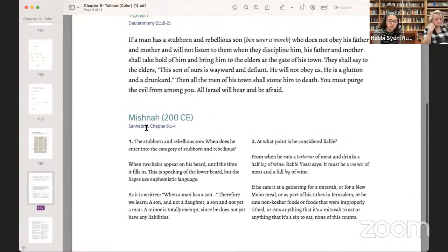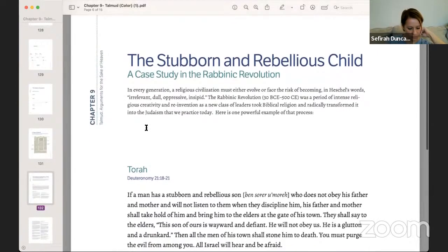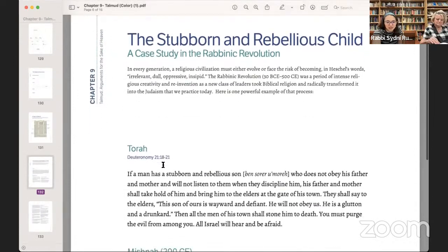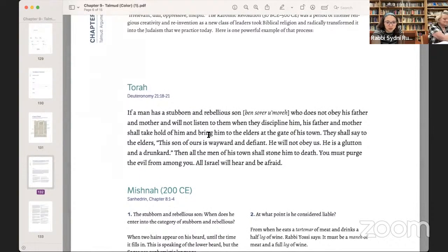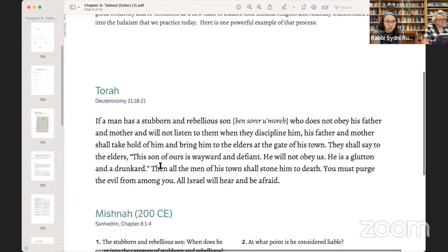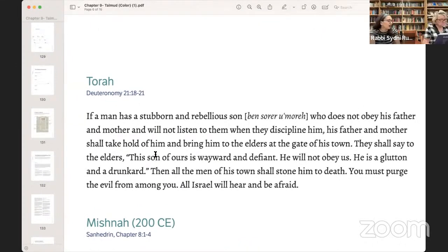All right. We are going to read a really fun, I think all of this is fun, a really fun bit of Gemara that's dealing with one of our most frustrating bits of Torah. It's a law that we really, I would hope we really don't want to keep anymore. We are the people of the book. We follow Torah, but what happens when you come up with a law like this?